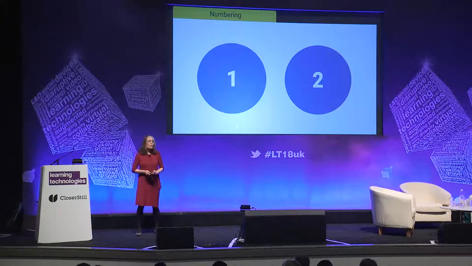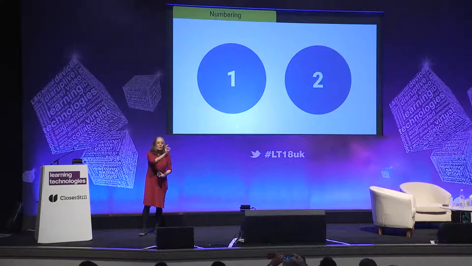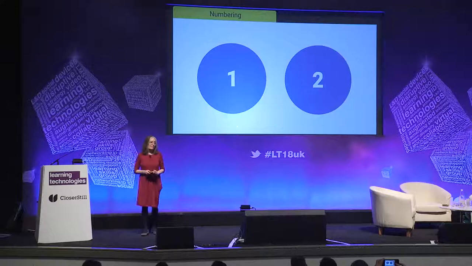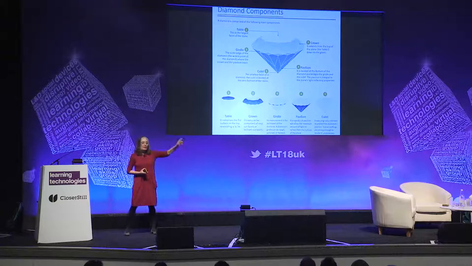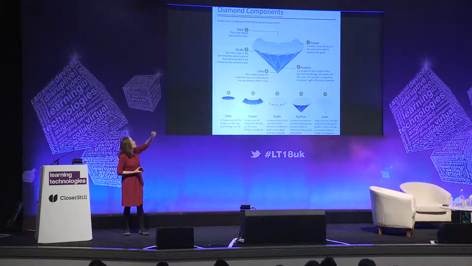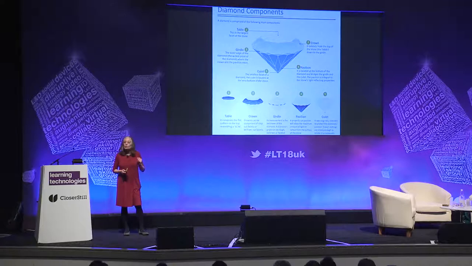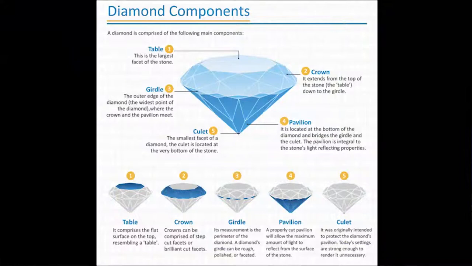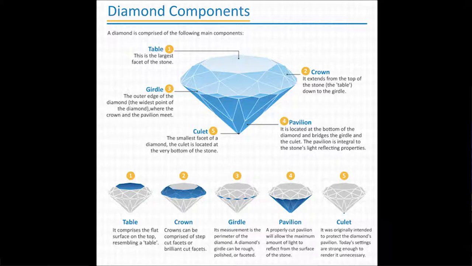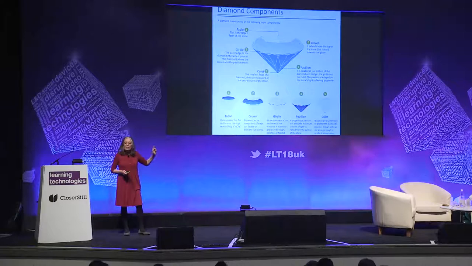Also, when you number things, you almost can't stop your brain from wanting to go to a one first. If I see a really bad diagram, I look for the one, and then I start counting. So just real quickly, here's a decent diagram about the components of a diamond. Look at all of the techniques they used to create a visual hierarchy. They made something larger. They moved it to the top. They used numbers. They used a different colored font, so that's a little bit brighter. That's an example of using many techniques of a visual hierarchy.